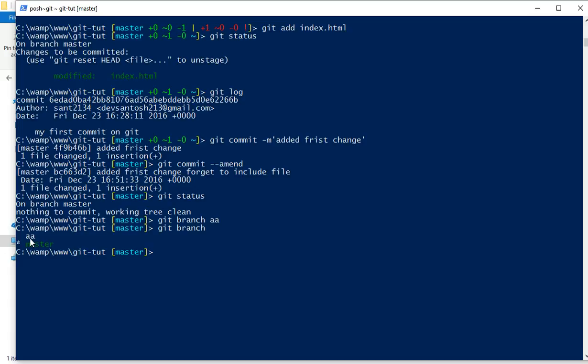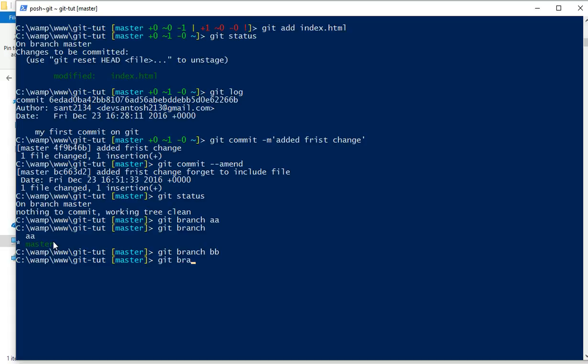Let's say I want to work on the AA branch that I just created, which is, let's say, a different developer. Let's say you are working on it, and for you I can create a B branch. Let's create a B branch as well, called BB. Okay, now I have two branches called AA and BB. The master branch is something you shouldn't touch that much. You just do the final thing in the master branch, and most of the job you do in git, you do in a sub branch. Okay, so I have created a branch.